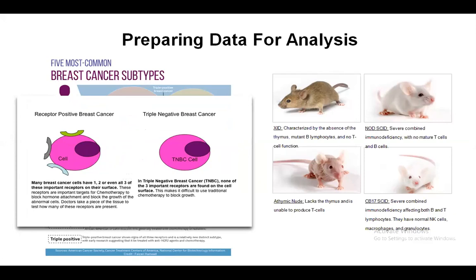This is just one difference, and as a result, one form is more aggressive and the other is more treatable. Besides, there are mice models like XID, NOD, athymic, and SCID mice.